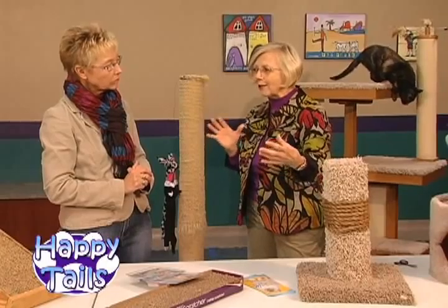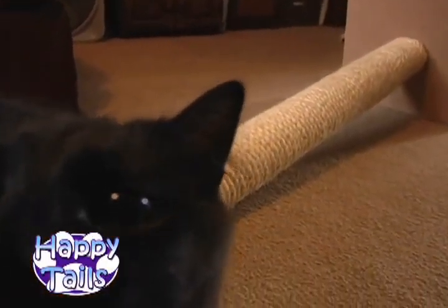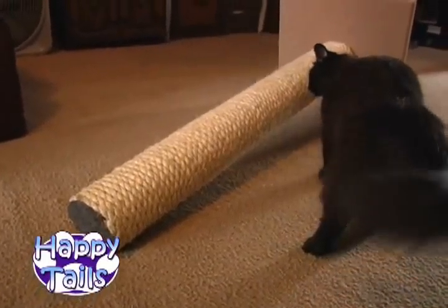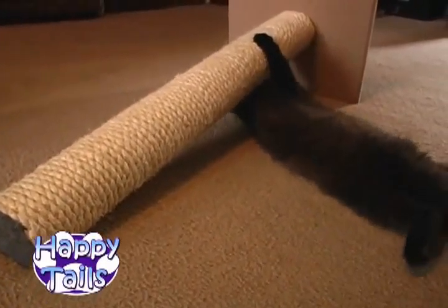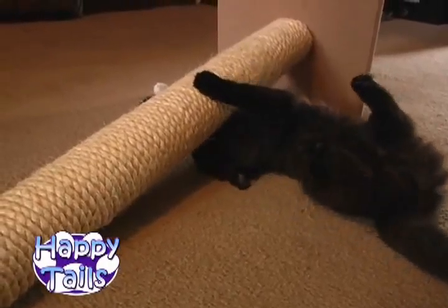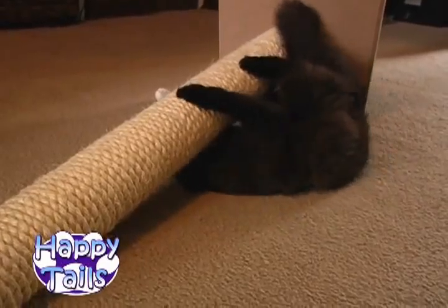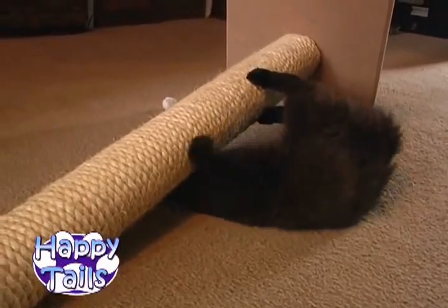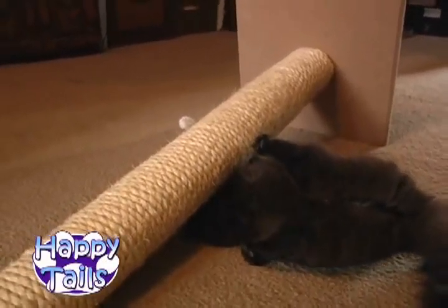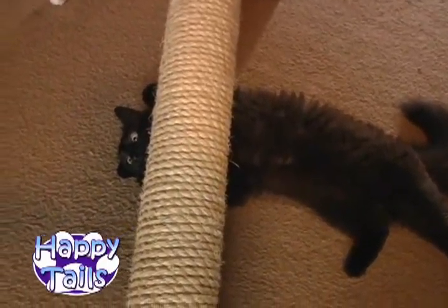If it's big and solid like the sofa, that's different. And cats also like different fabrics, the feel of different things on their feet. Material is very important. So I have a nubby footstool at my house. It was my mother's. And I have one cat that loves that nubby fabric, so it's been kind of a challenge to get him not to scratch it. It's funny now because if I see him going toward that and I say, there's a scratching post right next to it, he'll scratch on the scratching post like, okay, I won't do that.